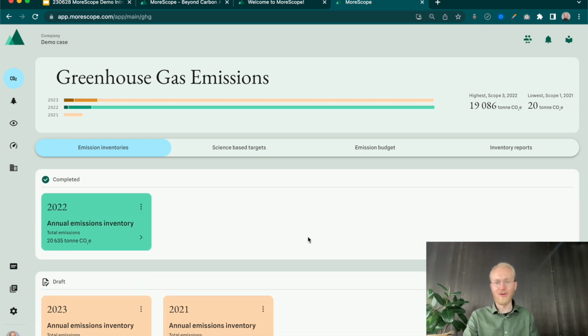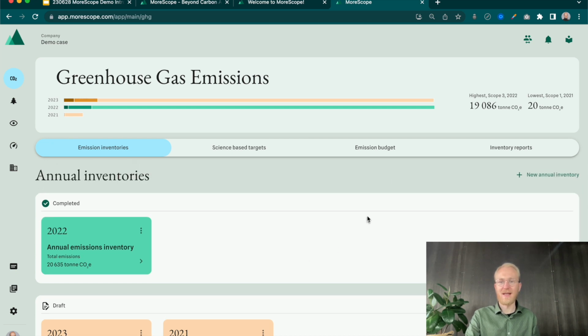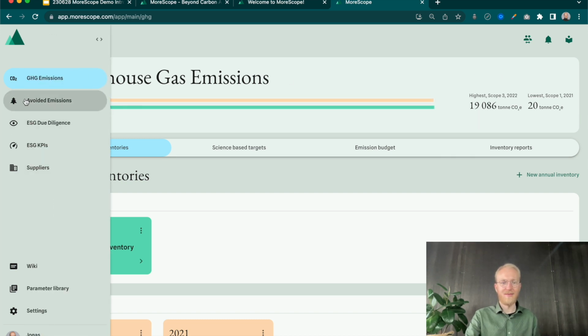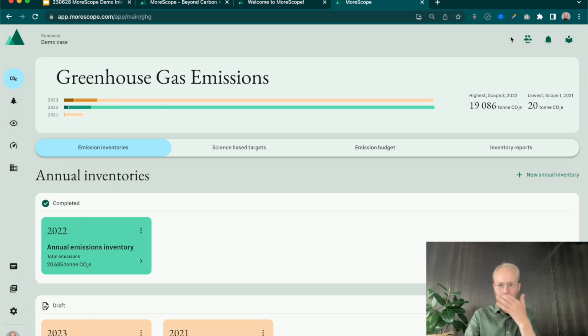I also want to mention that now I'm within the tool as a company, but if I am part of a bigger organization, I maybe own other companies, or I'm an investor that also wants to have a view of more companies at the same time, we also have a feature for that. As you've seen, my menu now is for the company, but I'm able to switch between them. I'm clicking this button, and here I can see I'm within the portfolio.